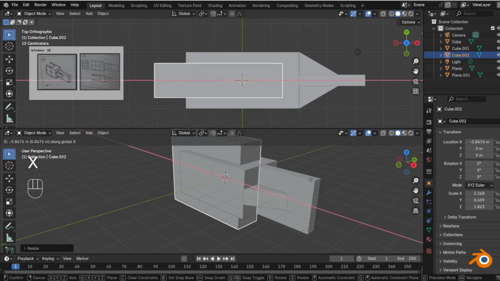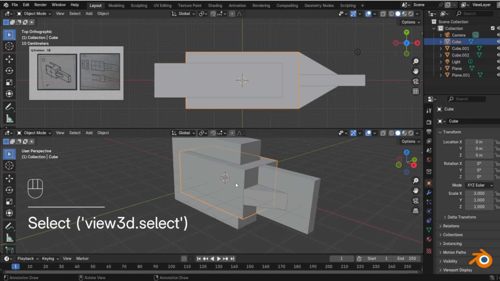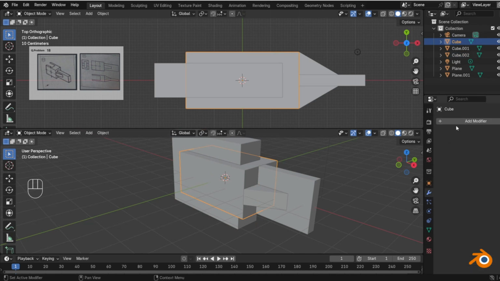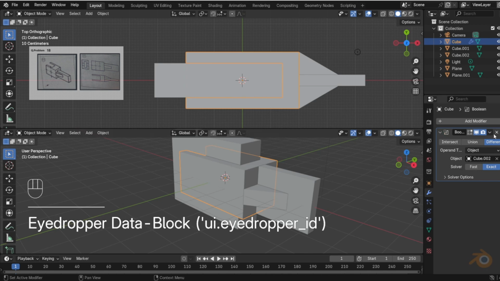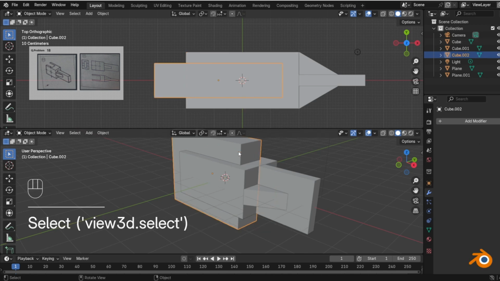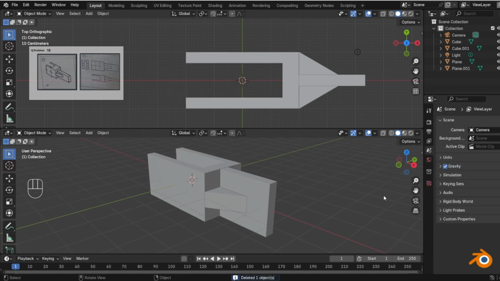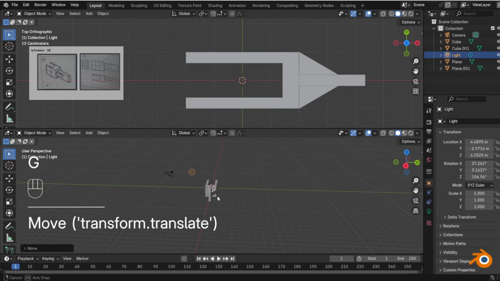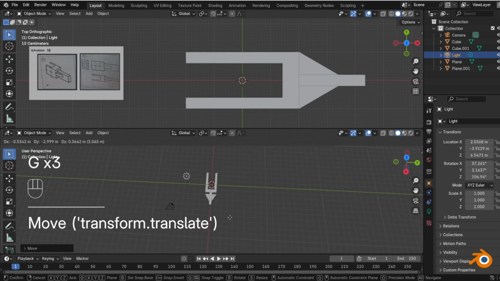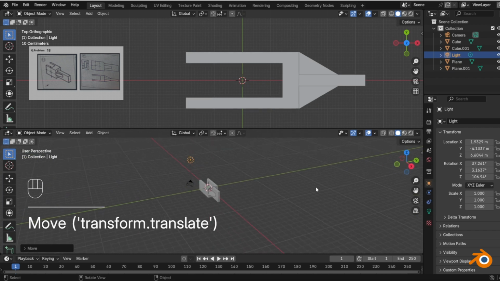Now select the outer cuboid solid and click on Wrench Modifier icon and apply the Boolean difference modifier, dropping the outer cuboid. Delete the outer cuboid. Click on Video Recorder icon and fly navigate the selected camera to a good view. Place the light correctly and render the image.